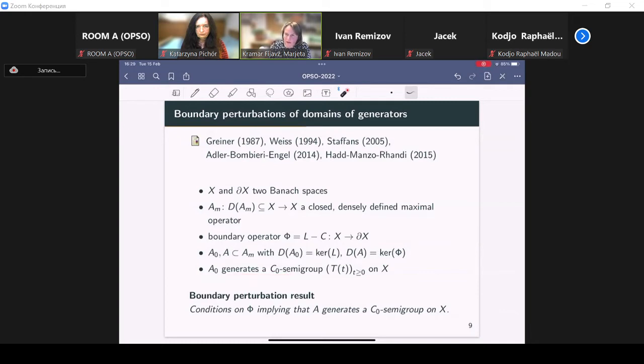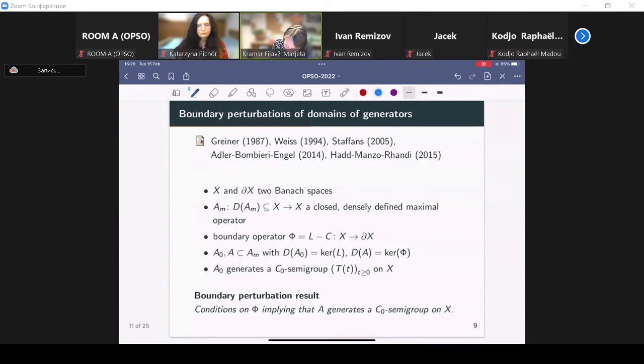Okay, and our main operator, which we would like to tackle, has the full boundary in its domain. So in our case, you can imagine that this A0 would be that we take 0 boundary conditions everywhere. And then we know that because these are the translation semigroups, these are generators. And this L, of course, I forgot some assumption here. This L should be surjective.